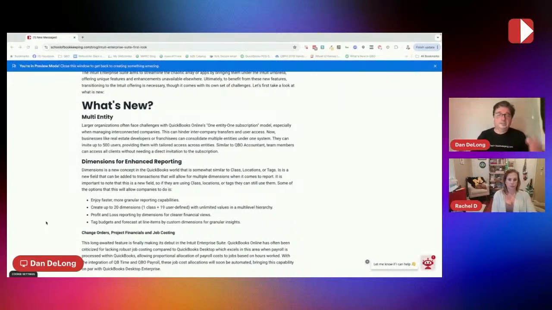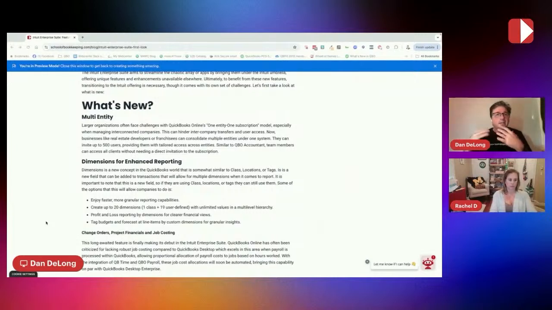You can have the same user access multiple entities, but it involves switching companies. You have to click on the gear, go to switch company, and go into that other company. And those are completely disconnected, right? They don't have a connection between the two.